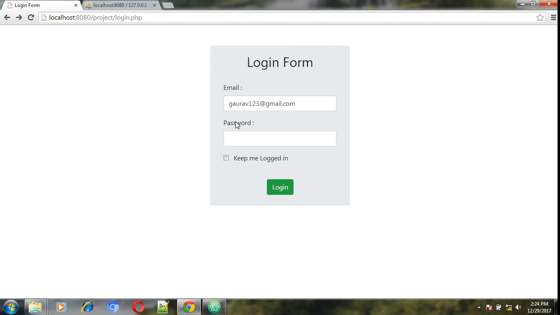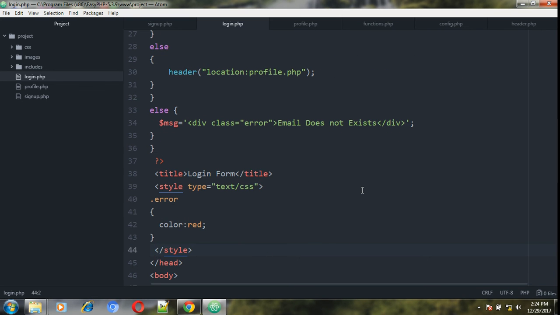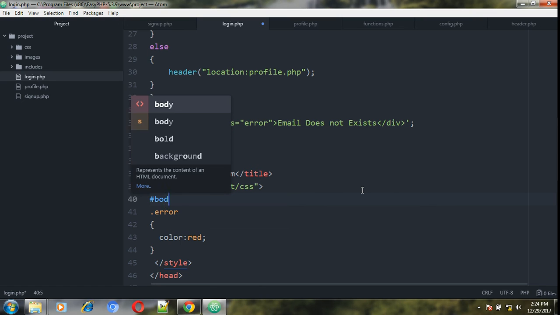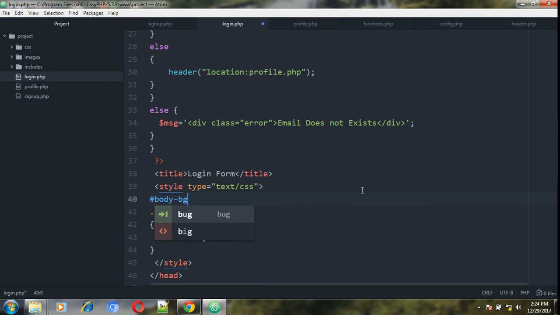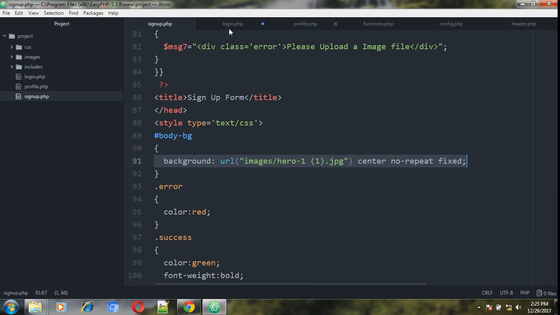So that's it. One more thing we can do is I'll add a background image. ID body picture. I'll just copy out the background image from the previous video which we have used.